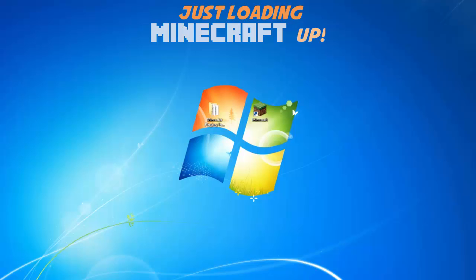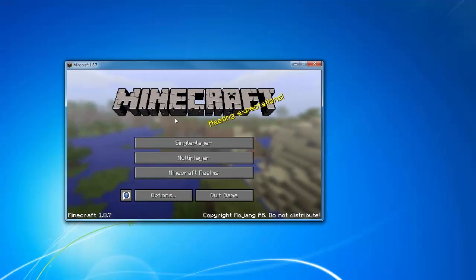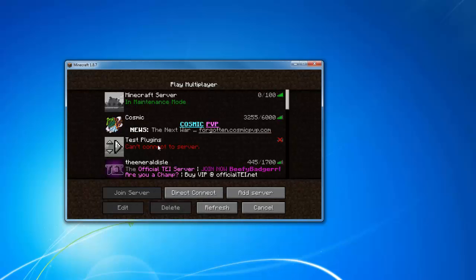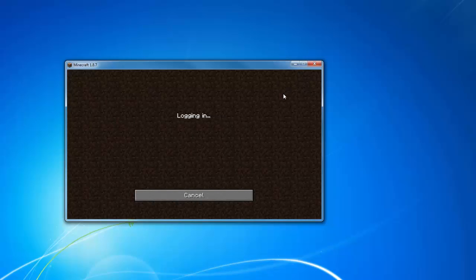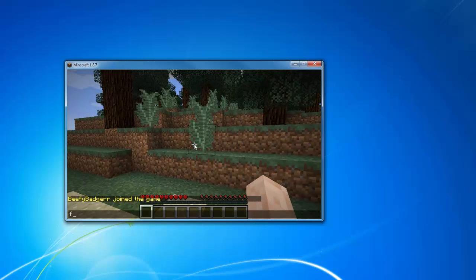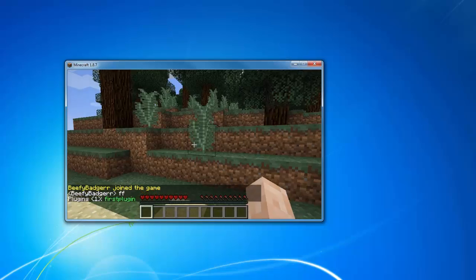And it's going to go full screen, and then I'll minimize it. Okay, here it is. Here's my Minecraft. And again, my player, I'm going to log into my local host server, and that's this one. Okay, so I'm in my server. No errors. Okay, so I'll type slash plugins. There you go, first plugin.